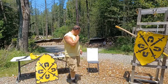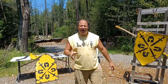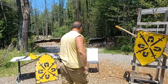So now we're going to talk about two additional power generators that we didn't talk about last time.